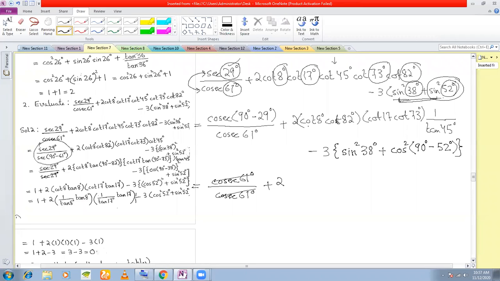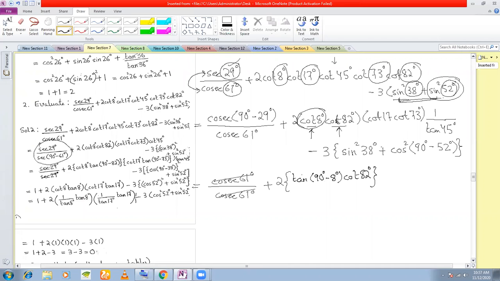Twice. Now here I have a cot and a cot, right? So what I do is, I can change this cot to a tan, or I can change this cot to a tan, whichever, but only one of them you need to change. Okay. So what you do here is, suppose cot 8 degree I change to tan. Okay. So the first one. So instead of cot 8 degree, I write here tan 90 degree minus 8 degree, and this cot I have changed to tan, and this cot I keep as it is, cot 82 degree.